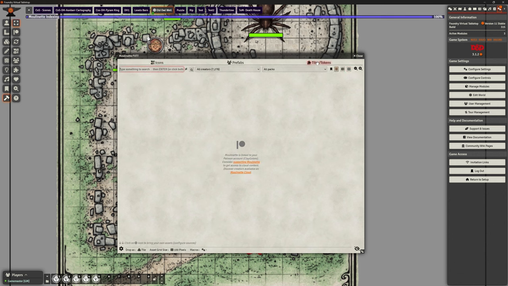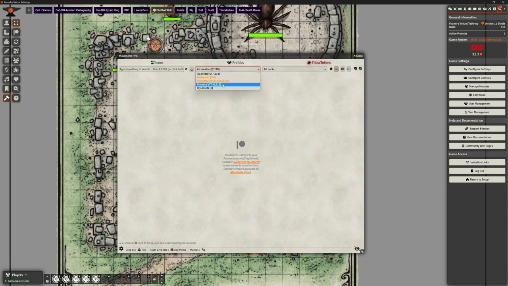But if we go to tiles and tokens, this is a bit more functional, and we'll be able to show you because these are ones that I've got installed. So we have a search bar where I can search for almost anything, and I'll do that in a minute. I also have a drop down for creators. So I can choose to look at my assets at the bottom there. I've got six of those.